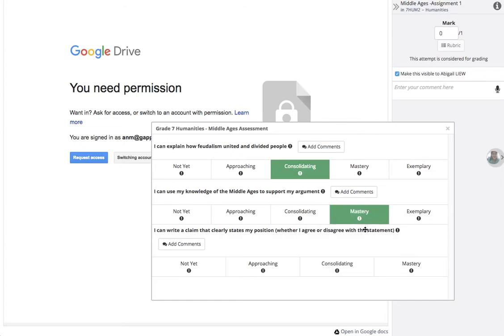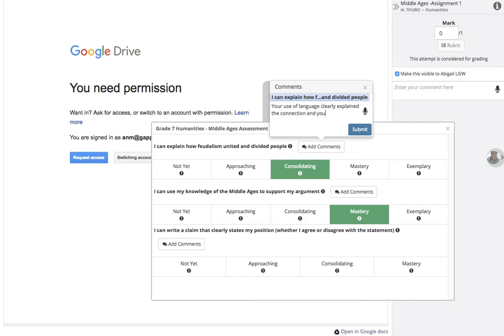It's saving what I'm doing, but I can add a comment here. Your use of language clearly explained. So this might just be a little comment you want, and you press submit.